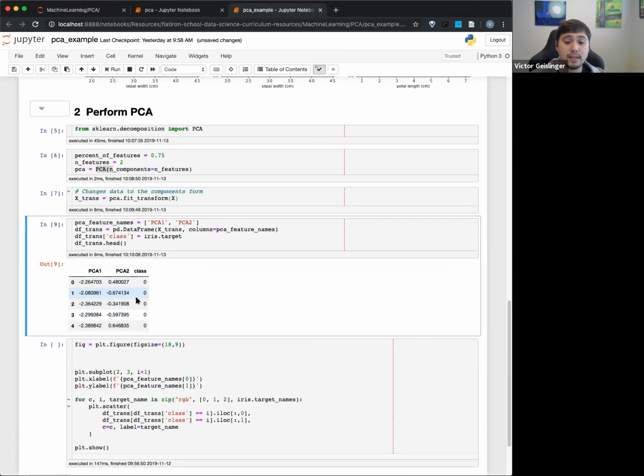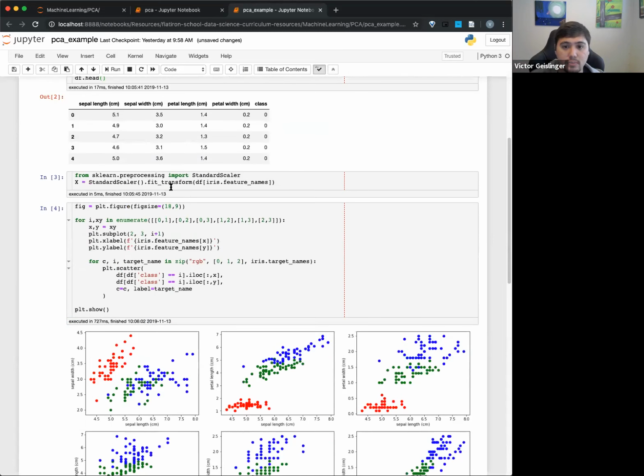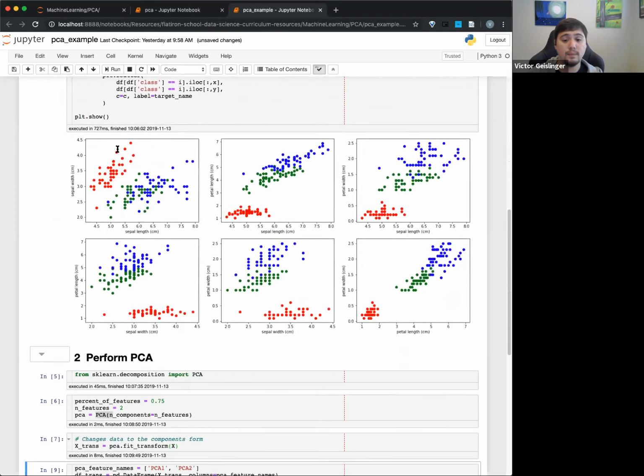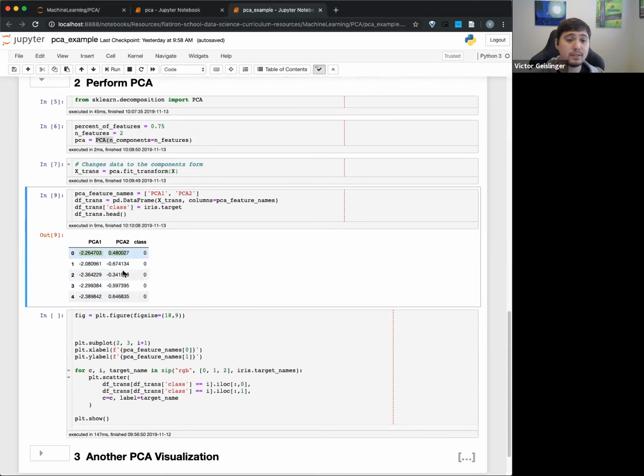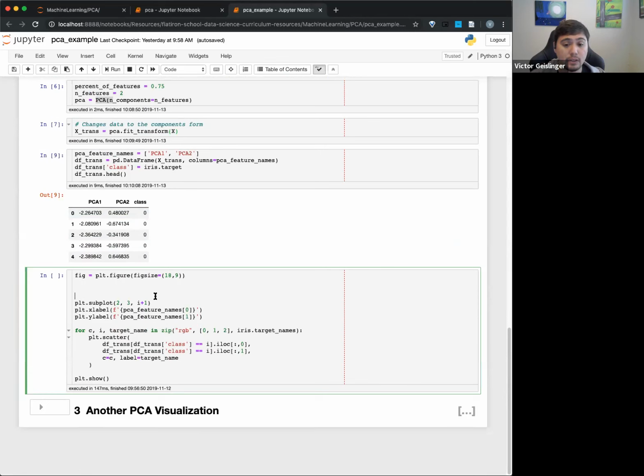So you can imagine, if I go back to the very first point right here, with this certain sepal length, sepal width, and so on, it's been mapped onto these two axes, PCA1, PCA2, with these values. Okay. So this point still exists, it's just been projected onto a different figure. So we can check out what it looks like. In this case, I'm going to take this information and plot it out and see how it's explained.